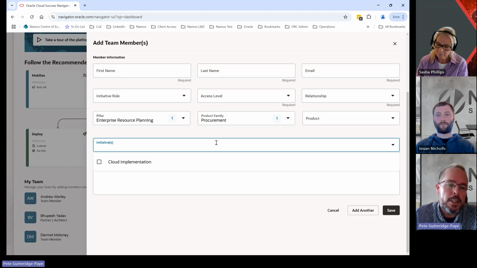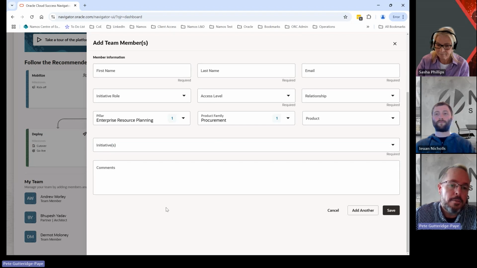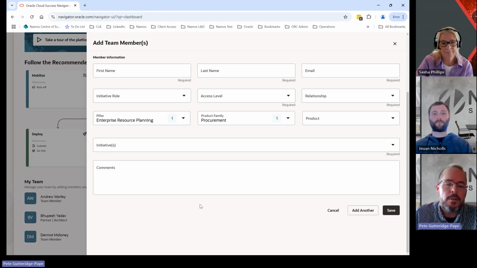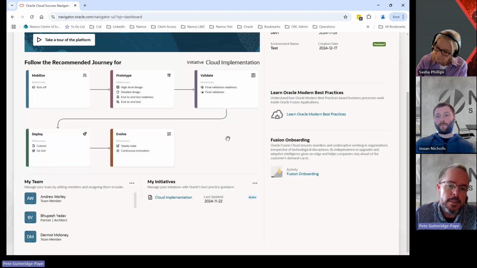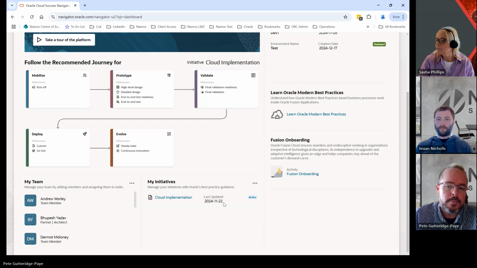You can have different initiatives in here as well, which is if you've already got Oracle and you now want to implement a new module like procurement or advanced collections or HR help desk, you could create an initiative for that implementation and follow the process through. So not just for implementing from the get-go, but adding more functionality, you could use this as well. The person gets an email and they can log in to this portal, but you own this and you can give it to your implementation partner, Oracle, etc.